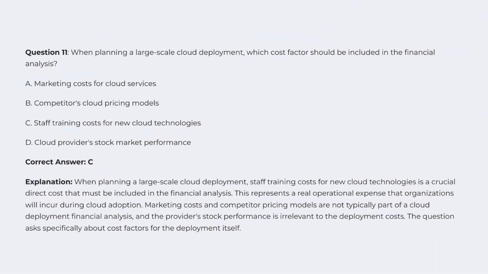Correct answer: C. Explanation. When planning a large-scale cloud deployment, staff training costs for new cloud technologies is a crucial direct cost that must be included in the financial analysis. This represents a real operational expense that organizations will incur during cloud adoption. Marketing costs and competitor pricing models are not typically part of a cloud deployment financial analysis, and the provider's stock performance is irrelevant to the deployment costs. The question asks specifically about cost factors for the deployment itself.